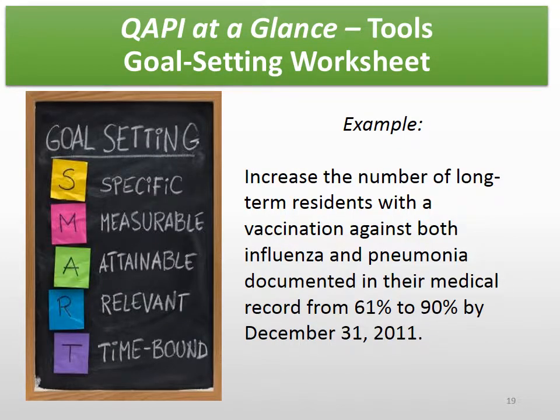Goals can be stated in terms of reduction or improvement. For example, we want to reduce the monthly average number of residents receiving antipsychotics by 20% over the next year. Or we want to improve the percentage of pressure ulcers first identified at stage 1 or deep tissue injury by 20% over the next year or the next 90 days. One of the tools that you have readily available to you is QAPI at a Glance. This tool can be, as indicated in earlier discussions, found on the CMS website and provides additional information and assistance with goal setting and additional examples as well.